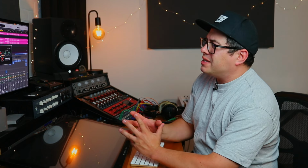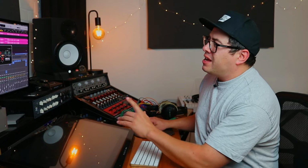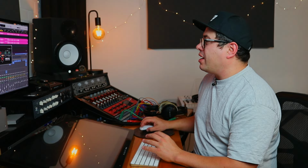Pretty awesome difference right there. So we managed to clean up a bit of muddiness in the mix, but also add a little bit of presence and warmth by using that low pass filter at the end there. That really cleaned up those really high frequencies, even though I boosted a bit of that air. Rolling it off a little bit just smoothed the track out and made it sound a little bit warmer, while overall it feels a lot more open now. So that's really cool, sounds really great.